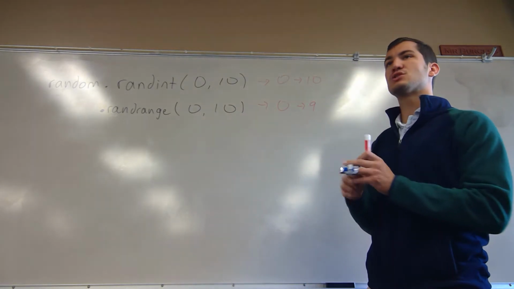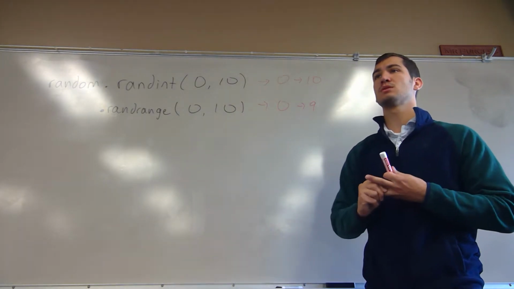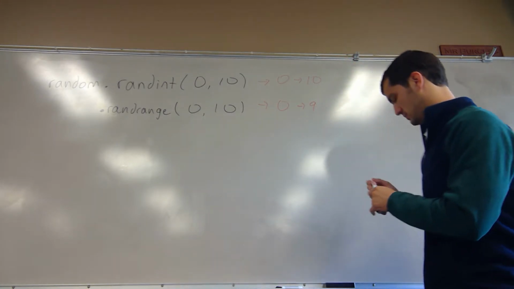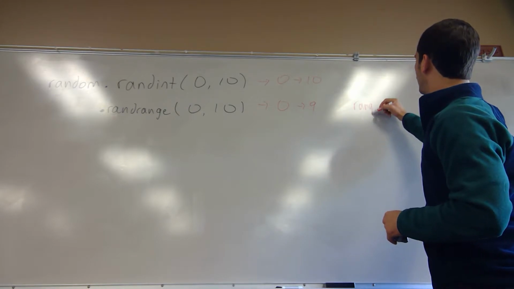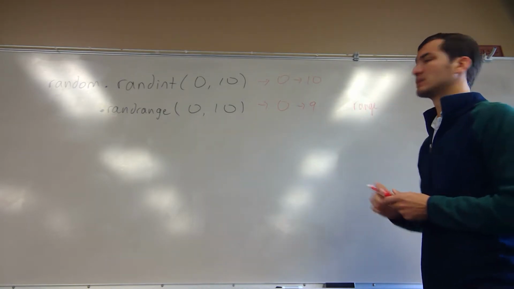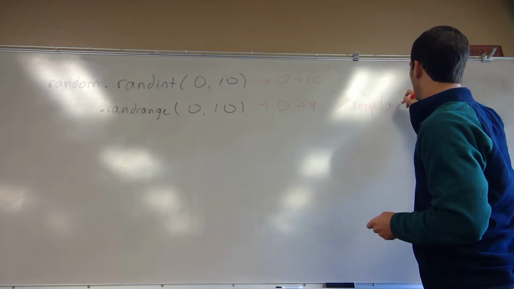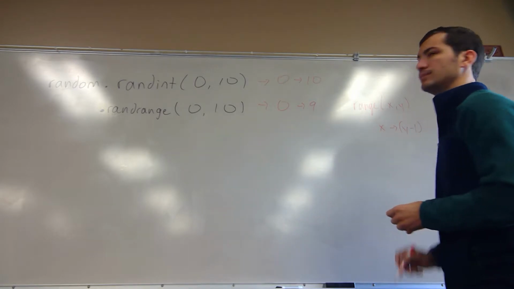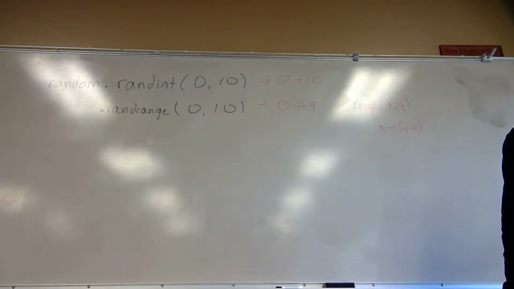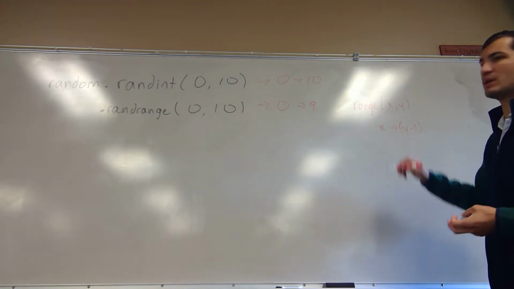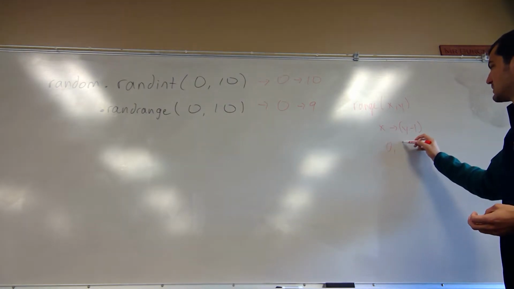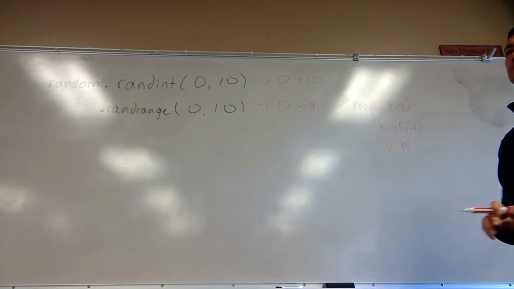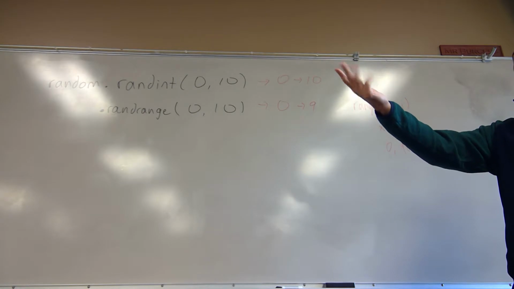So range is one of those things, and we're going to use this for loops, but we're not into it yet. Loops with range, and I can't tell you 100% why they coded it this way, but going from x to y will give you x to y minus 1. So if I want something to run 10 times, I go from 0 to 10, because it counts 0, 1, 2, 3, 4, 5, 6, 7, 8, 9.